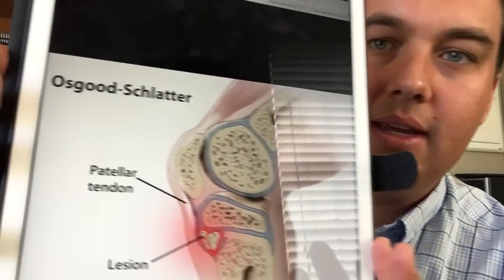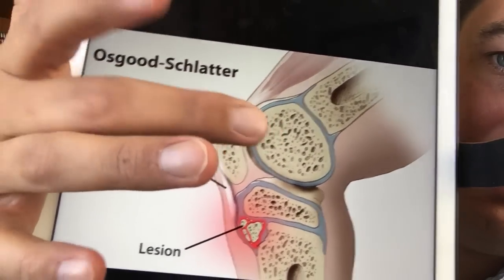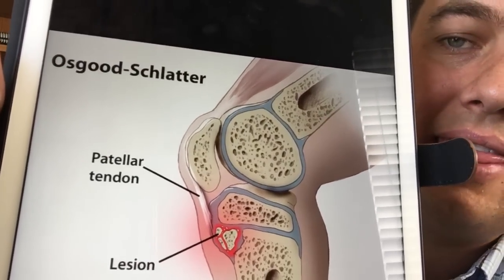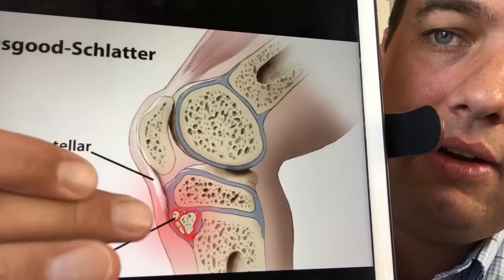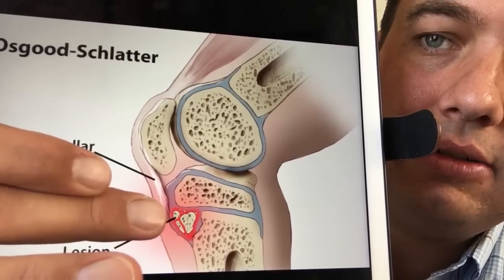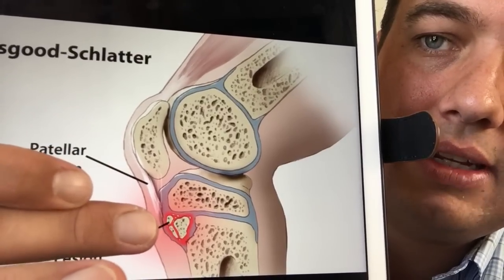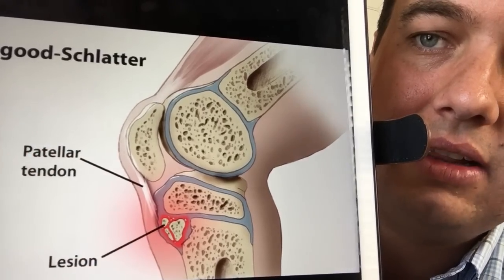Let me show you a picture so you have a little bit better understanding of what's going on from a visual perspective. All right, so I'm going to hold this up to the camera here, and as you can see, this is just a picture of what we've been talking about. This is his kneecap, this is the top of the femur, this is the bottom portion of the tibia. The gray portions in there are just the growth plate areas. Now what we see is the patellar tendon coming down and inserting on this portion called your tibial tuberosity. As your son is getting stronger and taller, the patellar tendon, because it's very strong, the extension of the quadriceps, is actually starting to pull off of the tibia, and that right there causes a lot of pain.